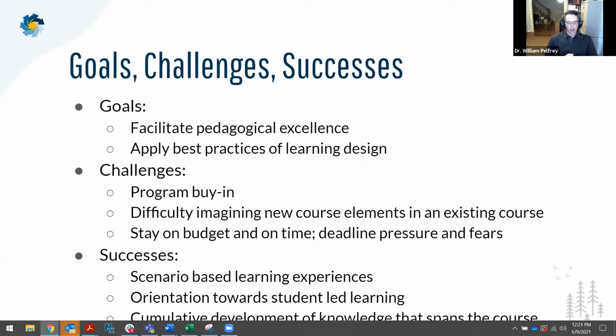So we had to take our current courses, improve them, integrate all the learning design elements, all the interactive learning pieces. And sometimes it was hard to stay on budget and on time. And a lot of faculty were very concerned about budget issues, getting into the weeds of how much it costs to do one interactive piece, when really that wasn't something they needed to do. What they needed to do was say, here's an idea, here's what I want, here's the information I want to convey. How can we do that most effectively?